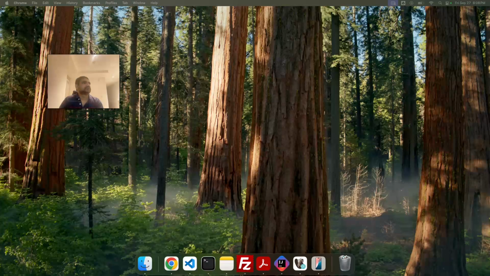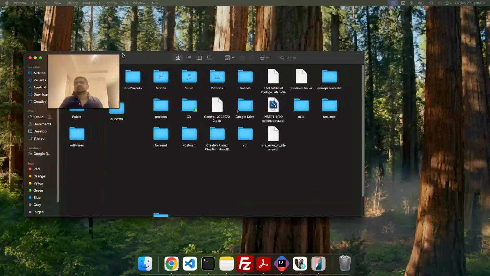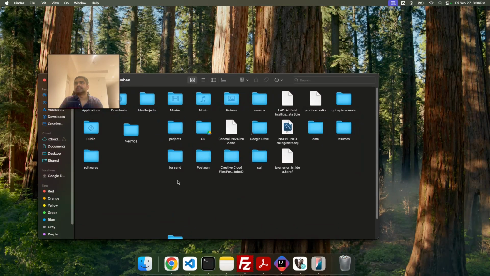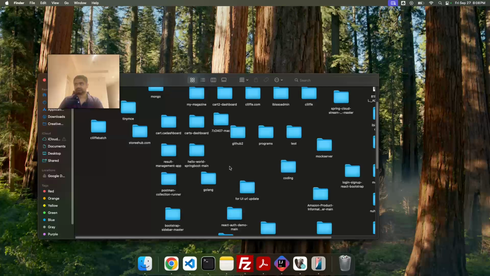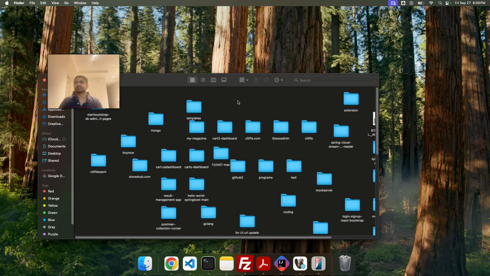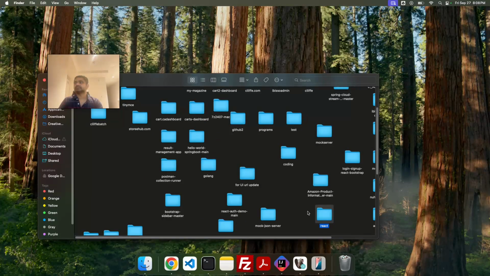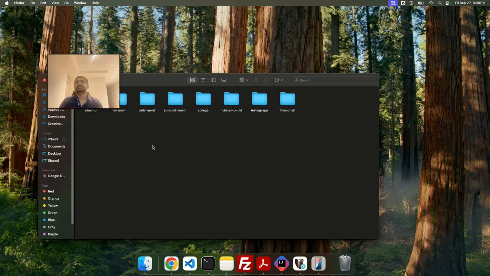So here, let me open the React folder. This is my home folder where I have most of the projects here. So I need to go to the React.